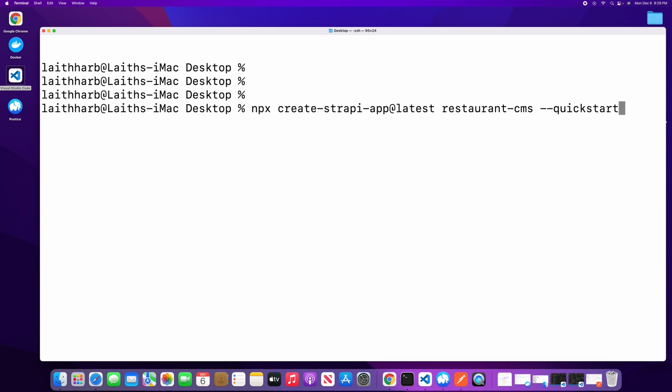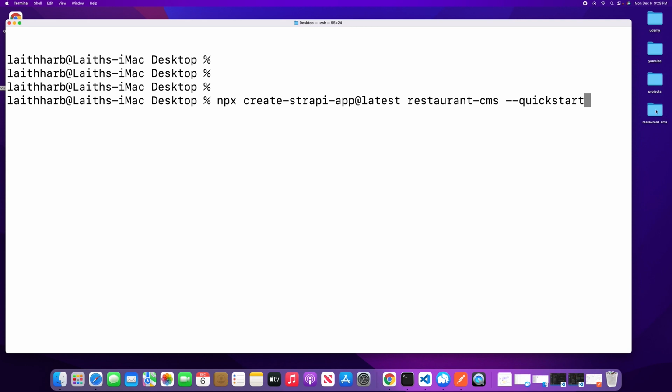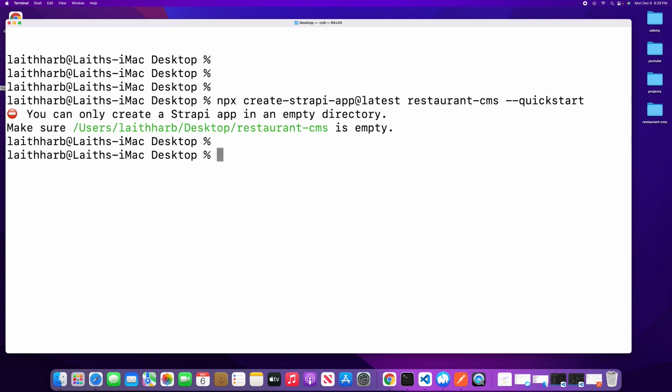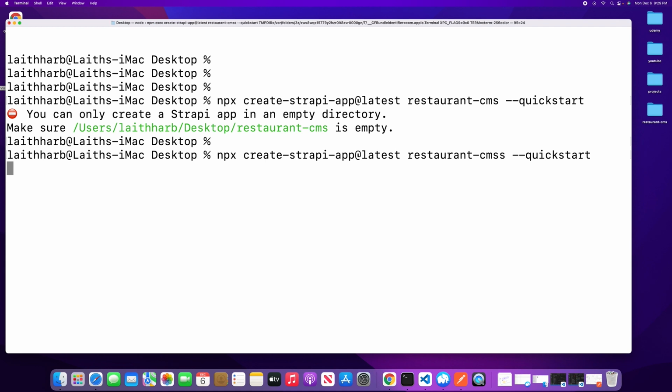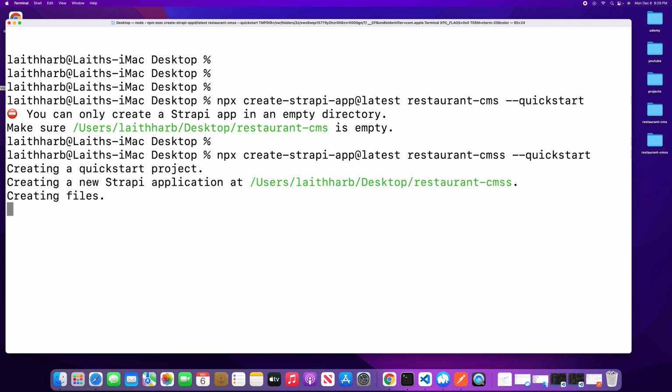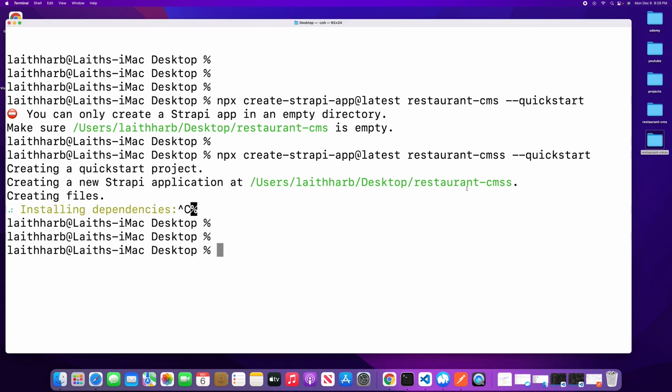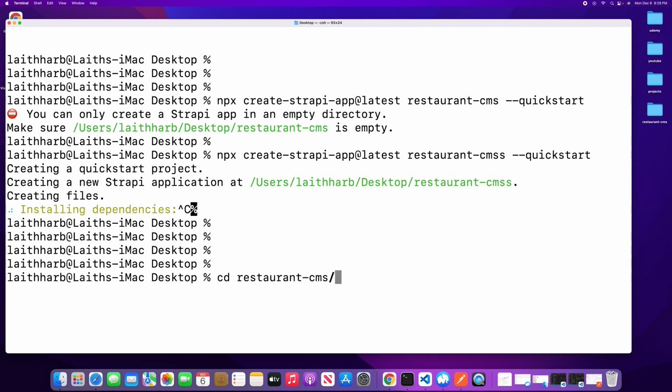So let's go ahead and execute this. Now, I already executed this because it's going to take quite a long time to run, and I just want this course to be as quick as possible. So you can, of course, pause the video if you want. Once you execute this, it's going to say it's not going to work because you already created one. Maybe if I added another S in there, you can see the process is starting up, and you can see here that I have a new folder inside of my application. So that's really all you have to do. I'm not going to go ahead with this process because I already did this. Once you're in there, what I want you to do is move into that directory, so cd into that directory.